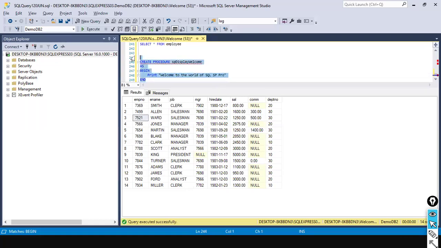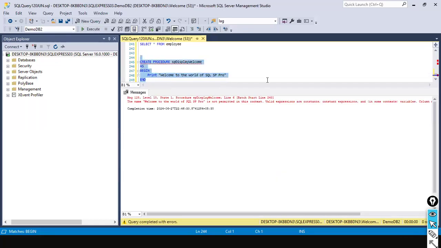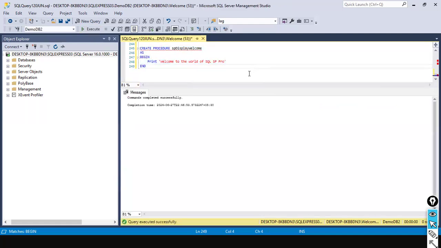So here I just execute this one. Let's see, are we getting any error? Welcome to the world of... okay. Here you need to use a single quote, I think. This is the difference between DAX and SQL. In DAX, in most places such as the where clause, we use double quotes, right? Here single quote.